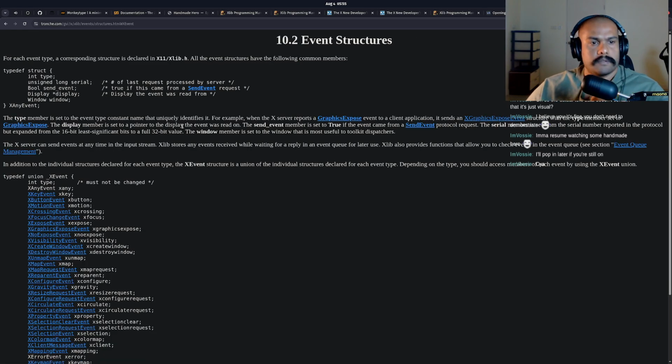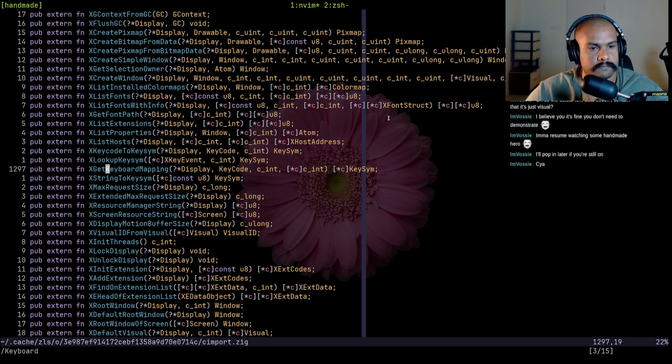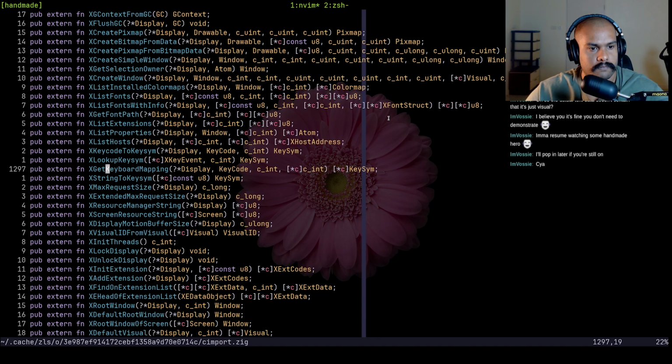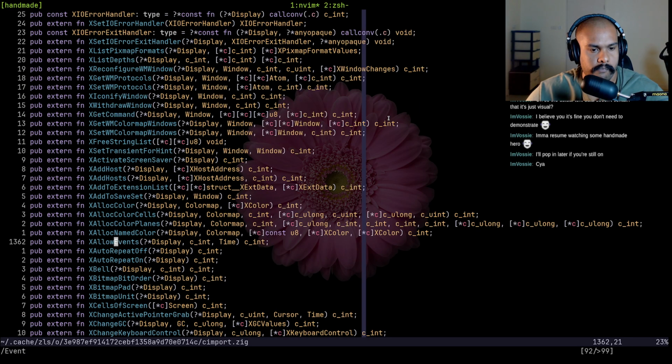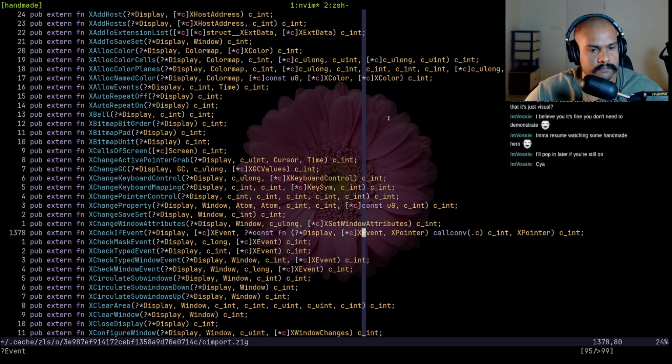Type number is set to event type constant, for example.